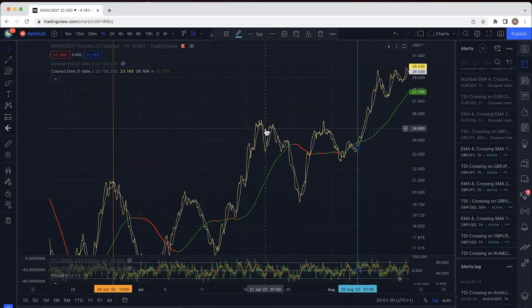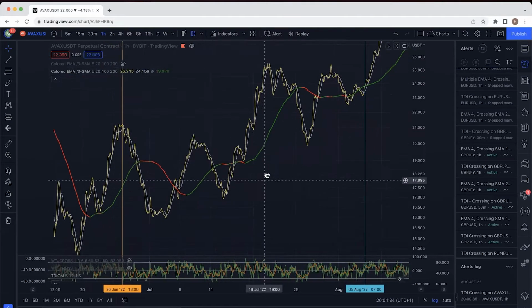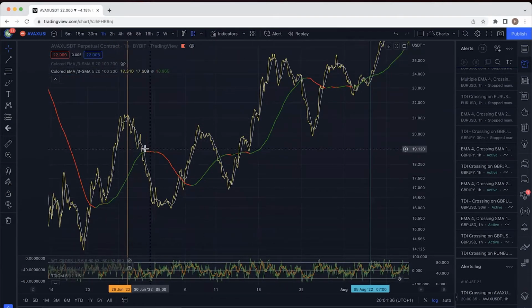Anytime we cross, we're in a clear uptrend. We cross, we're in a downtrend here, just for this portion. We cross, we're in an uptrend. We cross, we're in a downtrend. We cross, we're in an uptrend. Now, you can just trade this one, yeah? Waiting for just the big ones to cross, the 5 to cross the 200, and you're in. And then what would you use to take your profit? Psychological levels. Do you understand?